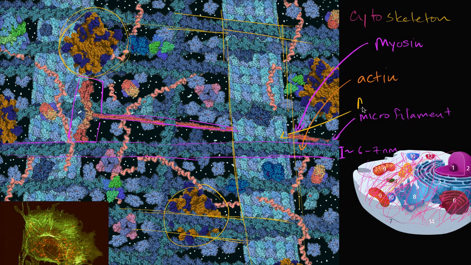Microtubules, and they look massive compared to the microfilaments, but they're still fairly small on a cellular scale. This is about 25 nanometers. And once again, these play a huge role in the structure of cells, and they allow things to be organized and things to be transported. And these are also dynamic pieces of the cell. They can be constructed and they can be destroyed and they can change the shape of the actual cells.